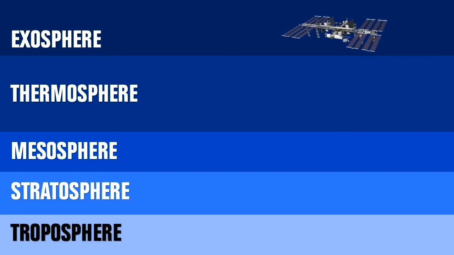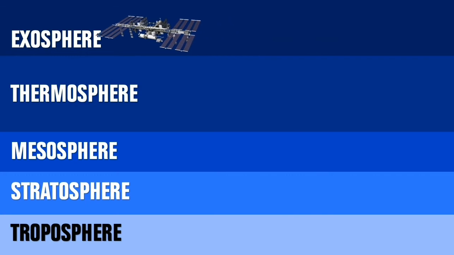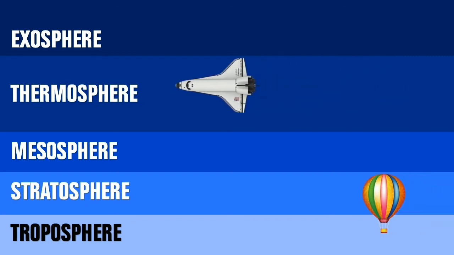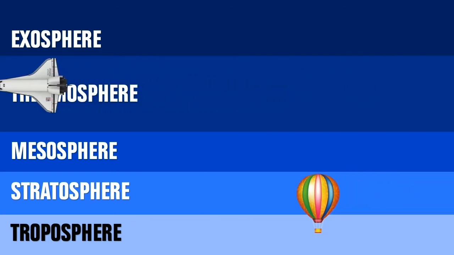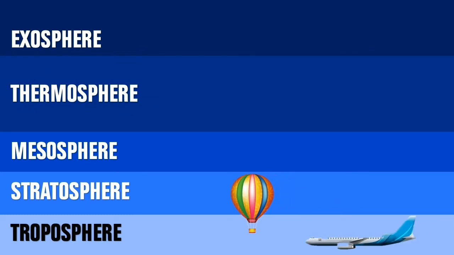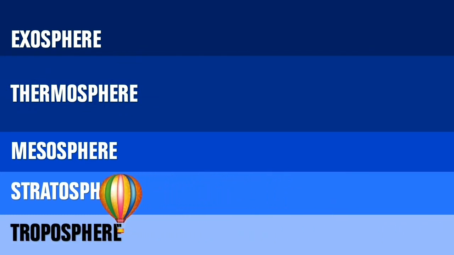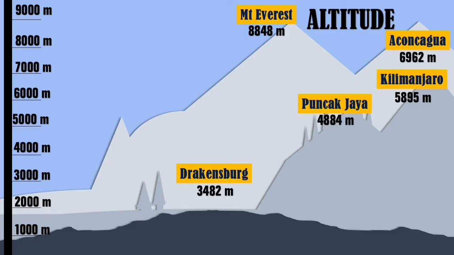The mesosphere is just above the stratosphere. Meteors burn up in this layer. The stratosphere starts just above the troposphere. The ozone layer, which absorbs and scatters the solar ultraviolet radiation, is in this layer. By absorbing dangerous UV radiation, the ozone in the stratosphere protects us from skin cancer and other health damage. But most of our life actually occurs in the troposphere.